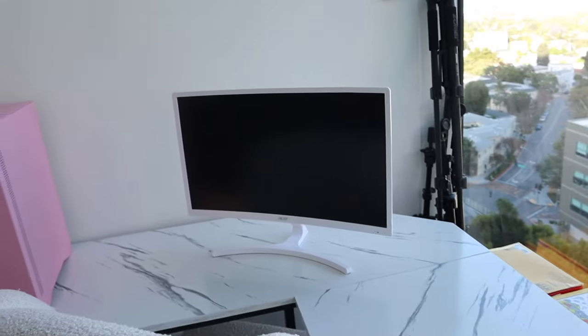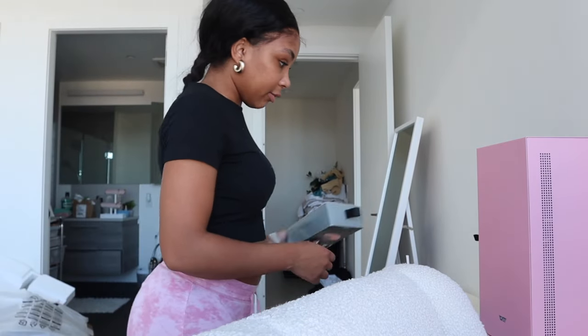Alright, so I just set up the monitor. It's actually smaller than I thought, which is great because I was scared that it was gonna be too big. I did want my monitor on this side and my makeup on that side, but that doesn't seem like it's gonna happen. It seems like the monitor needs to be on this side because this box is way too big. So I might have to switch, which I'm actually annoyed about. I guess it's okay.